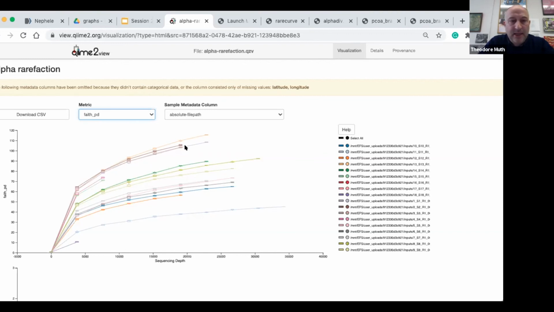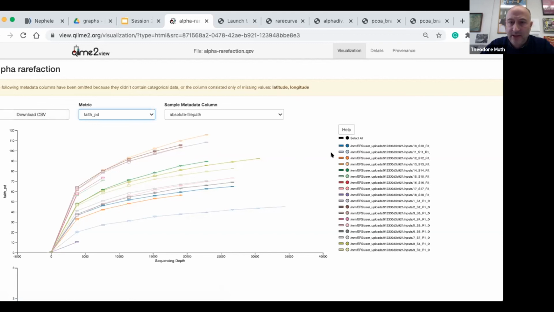But in this representation, it's not the same. You saw we had the box and whisker plots for the alpha diversity outputs from the DADA2 pipeline. Here you need to download as a CSV file and then replot if you want those to look the same, if you want to be able to compare them directly to what the DADA2 has, or if you want to have more flexibility. So if you just click on the CSV, you'll have an opportunity to get the data that you can graph in any way you want.